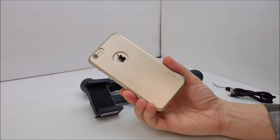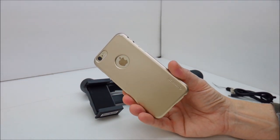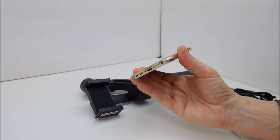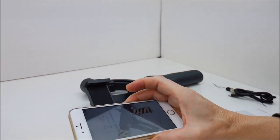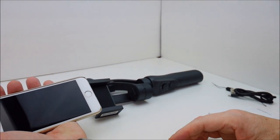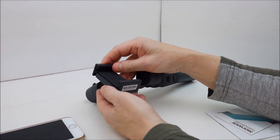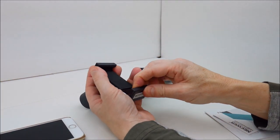All right, so this is my iPhone 6S. Yes, I do have an older iPhone. It's got a very thin case on it, so I can actually insert this with the case on it. Normally, I would put this in my lap. I'll try to do this on screen so you can see the installation process.